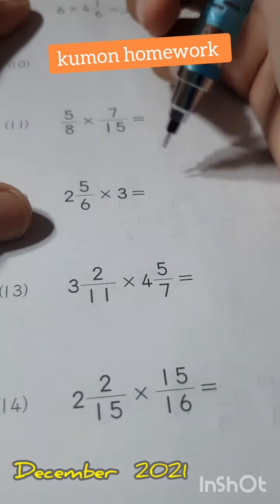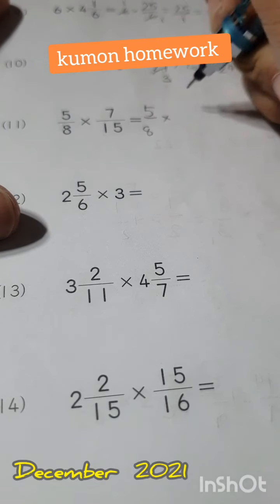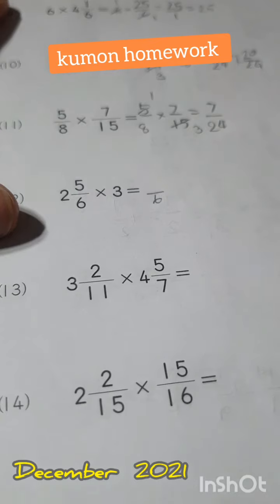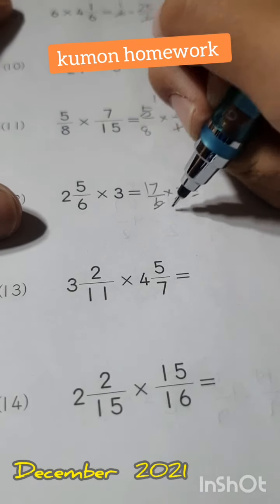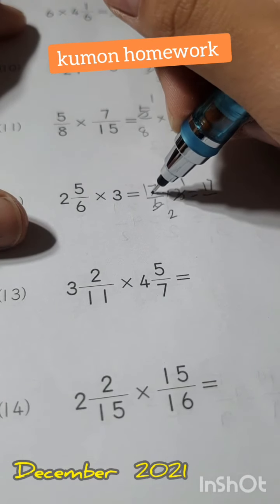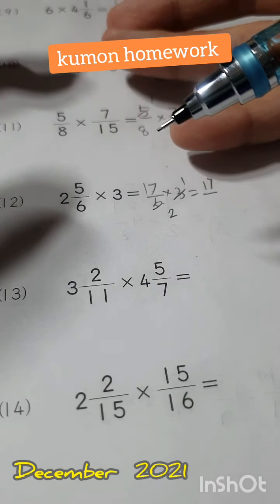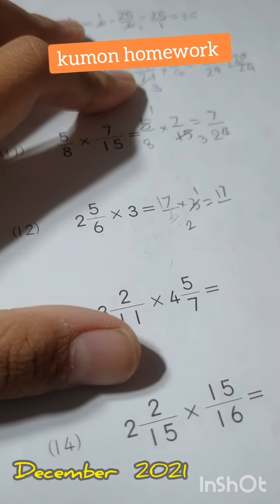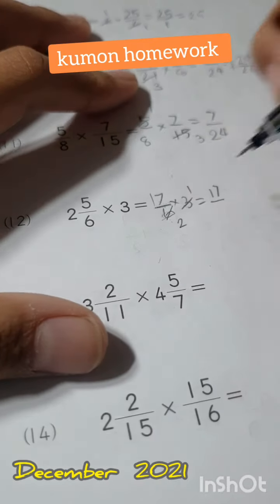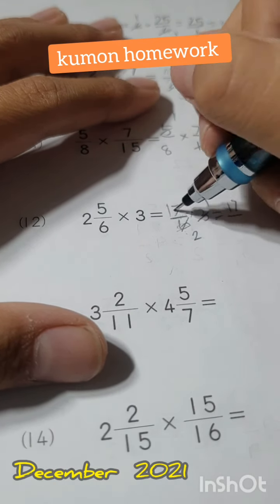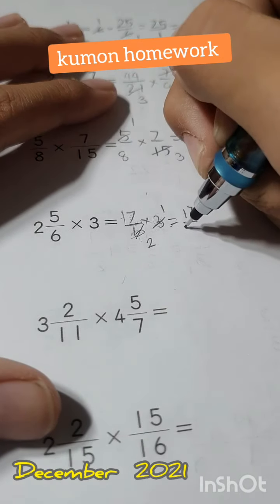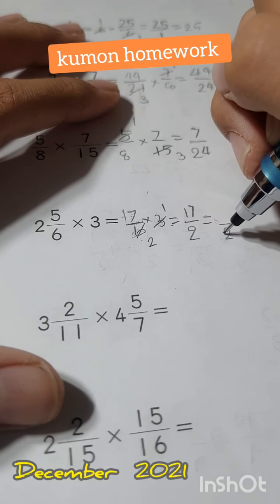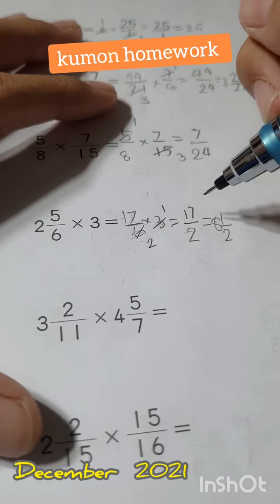It's number 11. This one, convert, equal this. Like I'm saying, we cannot exchange the number like divide it up, but we can divide it down. Only divide it, this one is the denominator. We only divide that denominator and the number, okay? Cannot divide a numerator with this one. I don't know why, because my father and my teacher taught like this. Okay, we change its mixed number already.